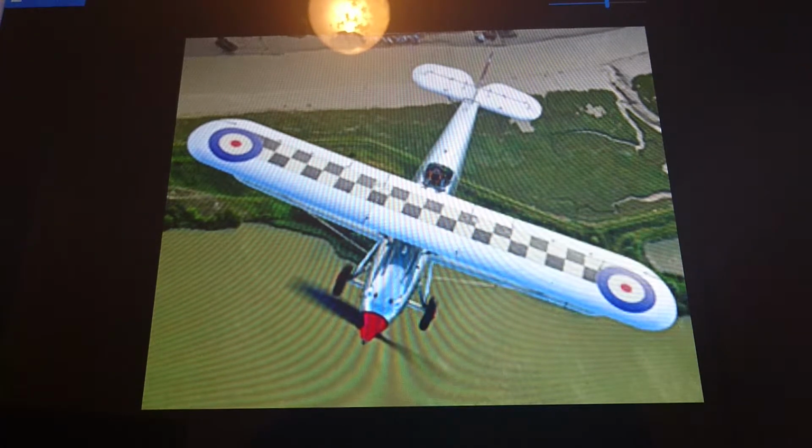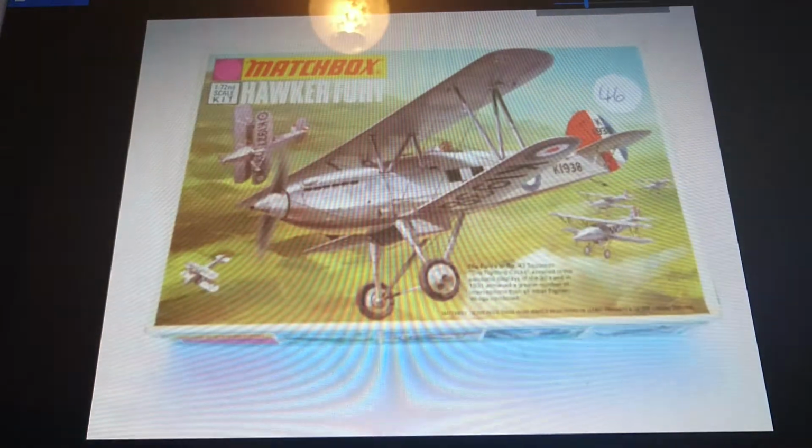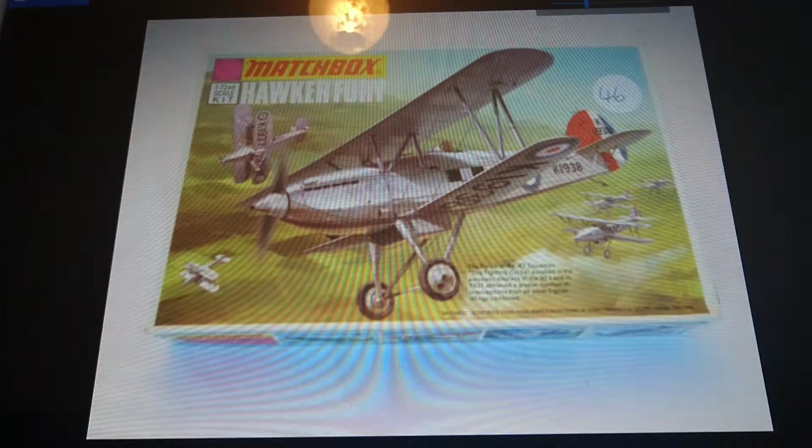So anyway, boxing history. We'll just take those pictures off. The boxing history of this kit goes back to 1972 when the model was originally released by Matchbox models under the ownership of Lesney Productions Company Limited, and this was released under their purple range, which was originally released as a lot of 20 models leading up to 1973, but 19 models in the first year of 1972, and the Hawker Fury was their first plastic kit number 1, PK1.